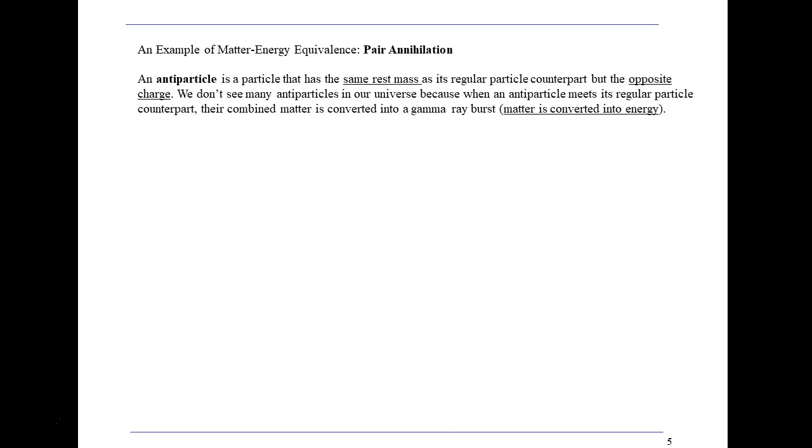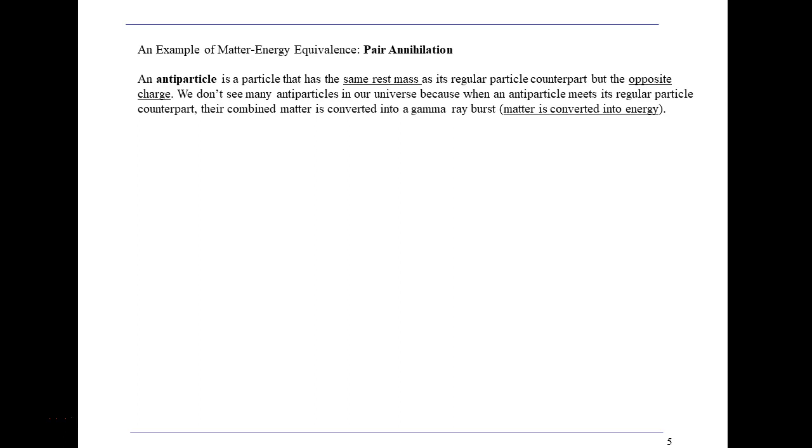Antiparticles are still made out of what we would call regular old matter. Okay, the term antimatter is sort of a strange term because you think it's something that's not matter. It is matter, but these antiparticles are not real common because whenever they meet their particle counterpart, they will completely convert to a 2-photon gamma burst. So you get matter converting to pure energy.